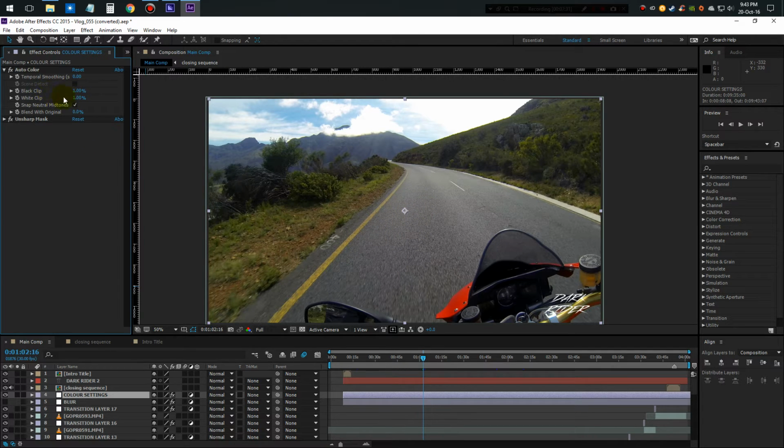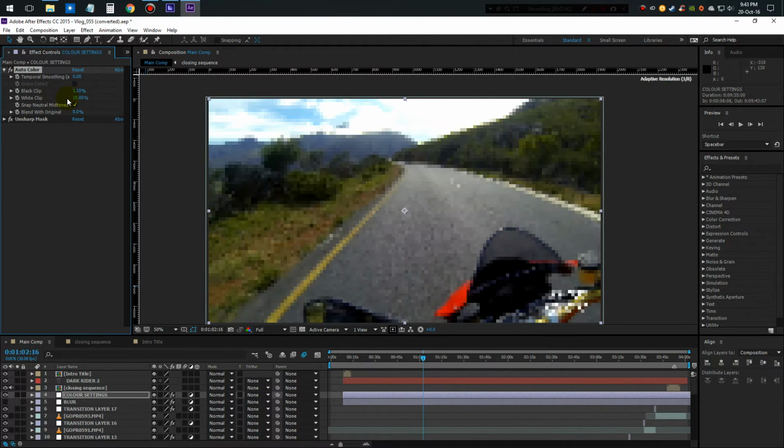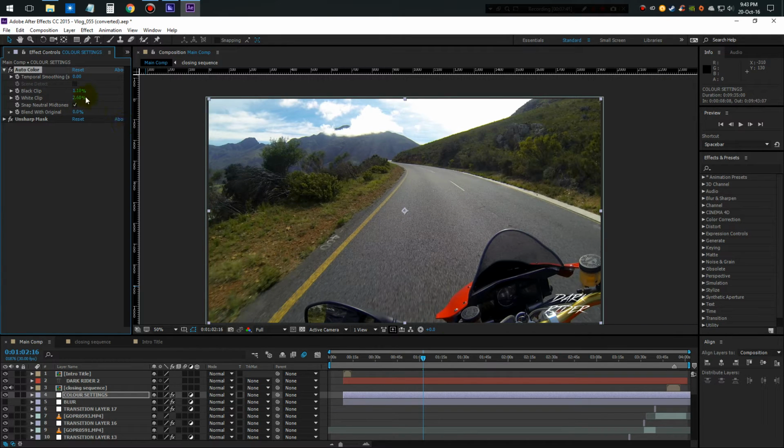So what I usually do is play with the black and white clips. Black will make it darker and white will make it lighter, but now you can see the sky is quite washed out. These are extreme values that you wouldn't really use. So I have mine set to 1:1, which gives a good middle ground of how you want the footage to look. So yeah, auto color. I'll show you how to correct without these settings, because a lot of programs probably won't have this. So quickly I'm going to go on to sharpening.